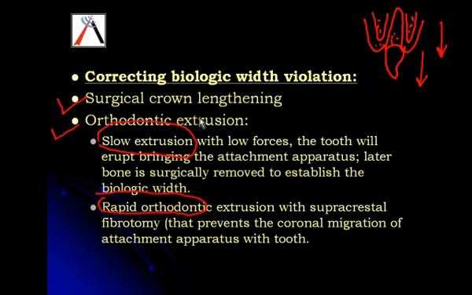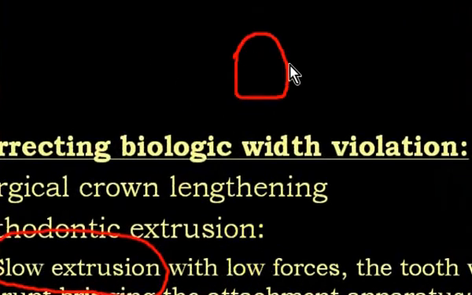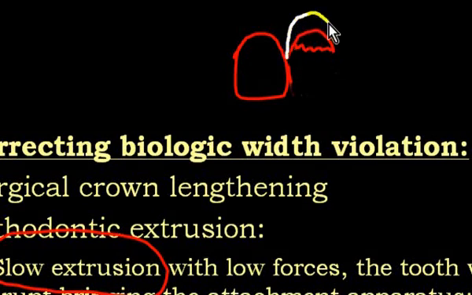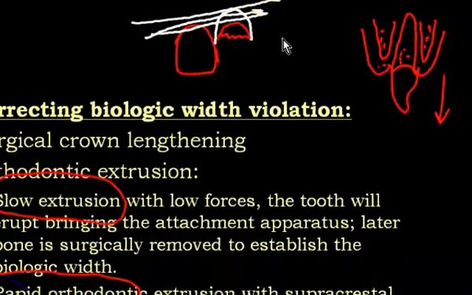Now, why are we doing that? When we had to do the surgery, we could have directly done the surgical crown lengthening. What happens, for example, you have this incisor and you have this incisor. Unfortunately, there is an accident, and what happens is this. Now, in such a scenario wherein you have one tooth intact and one tooth fractured, if you try to do a surgical crown lengthening of this tooth for the biologic correction, you may land up doing the correction, but it may result in gingival discrepancy.